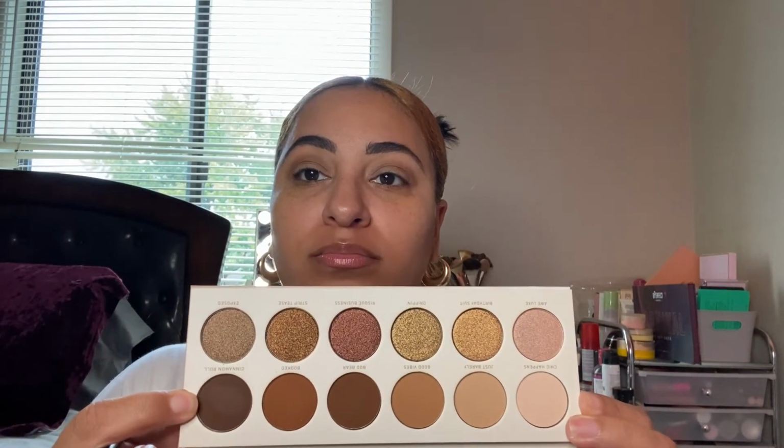Cinnamon Roll. Do I want to do Cinnamon Roll? Let's take Cinnamon Roll. And I'm just going to deepen that outer corner. I'm going to pack that in. Bring it up just a little bit in the crease on that outer part, but mainly just packing that in there.